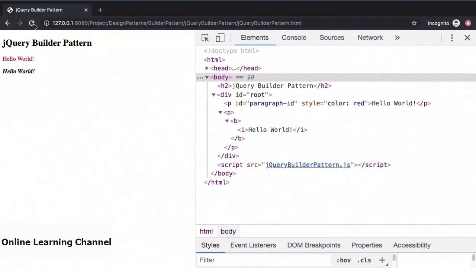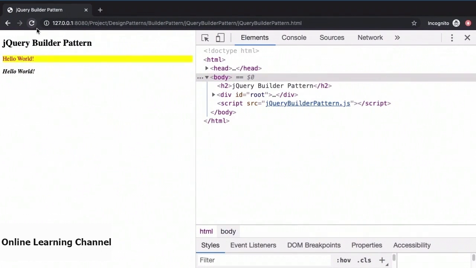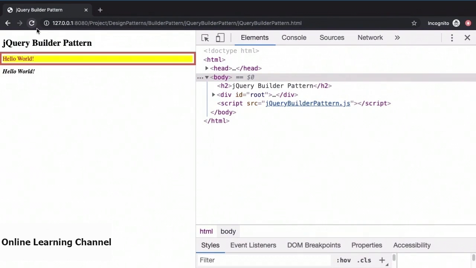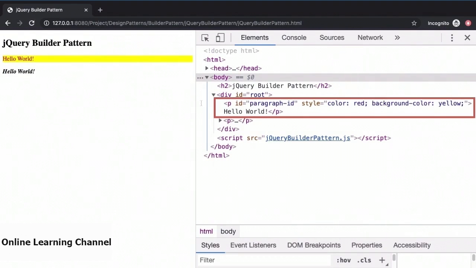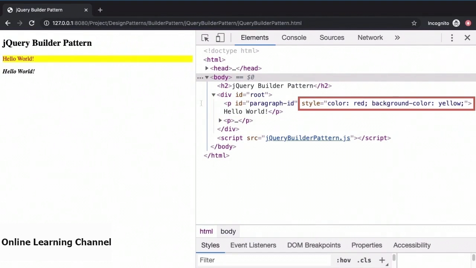Having made these two changes, we are ready to hit refresh on Chrome browser, and here we have it. Our hello world is now displayed in the red color and has a yellow background. And if you expand the HTML structure of this page, you'll see that our first paragraph has all of the styles and attributes that we assigned it. The style attribute has color set to red, background color to yellow. So the CSS property that we used has modified the style attribute as well.